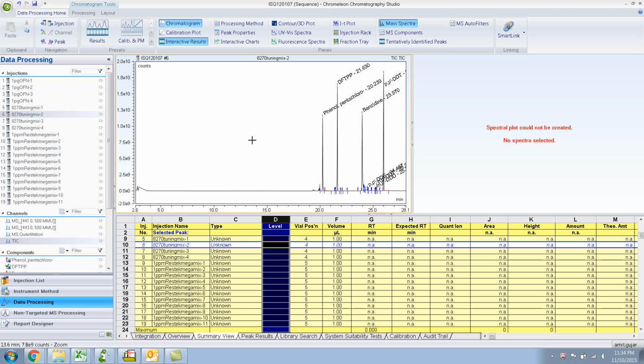Okay, today I thought I will show you how to make custom reports in Chromeleon, and I thought a good example to show you was this 80 to 70 tuning mix injection.